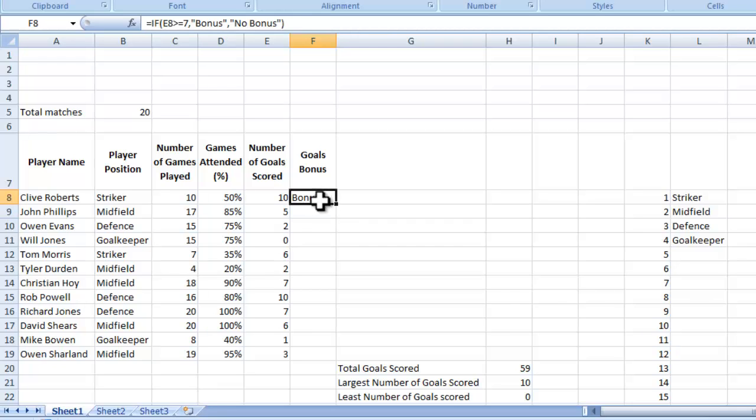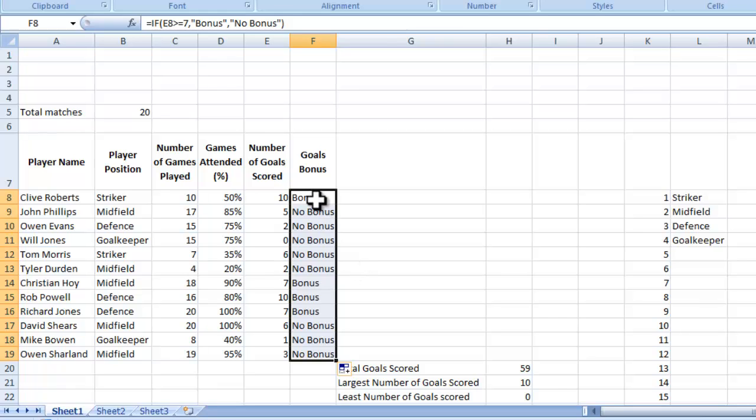So what I'm going to do now is use relative referencing, which we talked about before, where I can use the fill handle to drag a formula over a series of cells, usually the ones directly beneath it, or you could do it horizontally, but in this case it's going to be vertically. So I've dragged it down now, and as you can see, it says bonus there because they've scored 7 or more, bonus there because they've scored 10, and 7 or more, so they get a bonus as well. So that's worked really, really well.